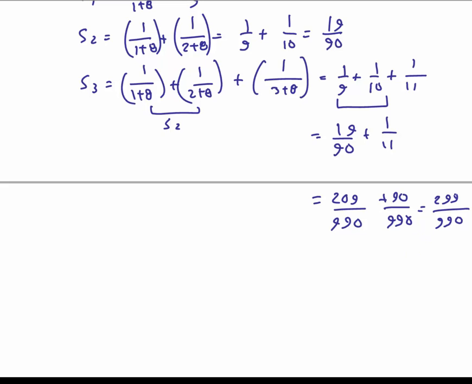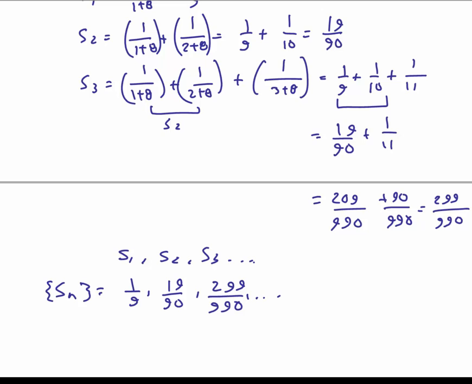And then we keep going through the same thing to find S sub 4. So what we have here is a sequence of partial sums. We have S1, S2, S3. And S1, if we look up above, was 1/9. So this goes 1/9. S2 was 19 over 90. S3 was 299 over 990. It's kind of interesting, the denominator just looks like I'm including an extra 9, some sort of a pattern here, 990. It will be interesting to see what the next one is. So this is my sequence of partial sums. So that's what the curly braces here mean, the sequence of partial sums.